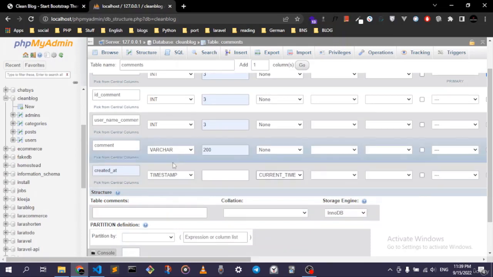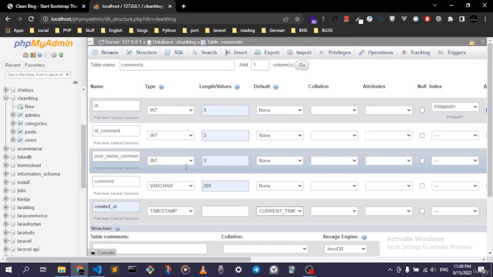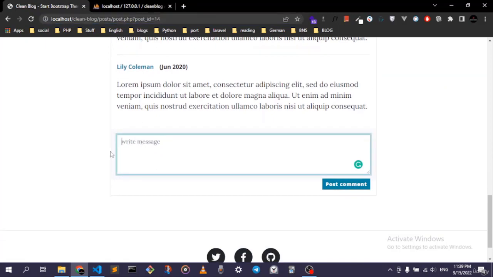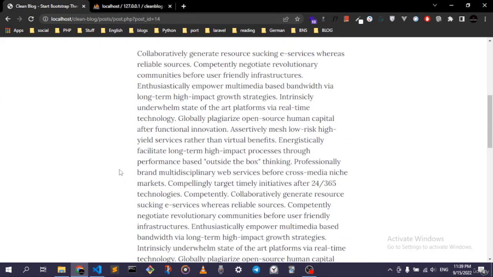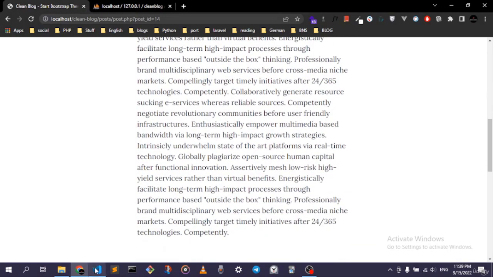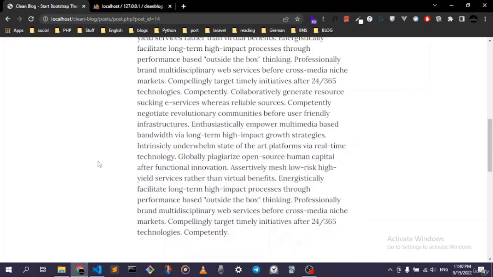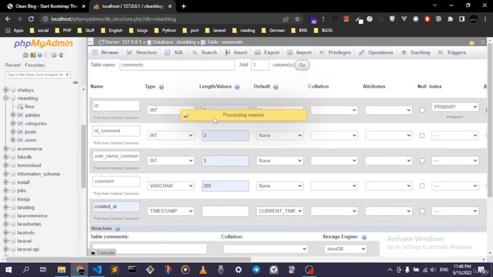And actually we need another one for the status, because we are going to be creating our own comments. We're not just gonna let everybody comment on the posts. No, we need all the comments to go back to the admin page and change the status to activated or deactivated, just like what we did for the posts. So we need one down here.